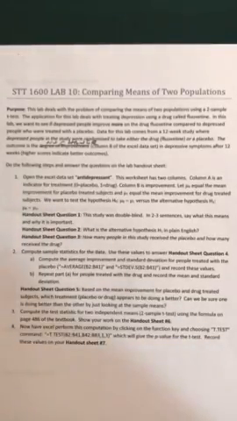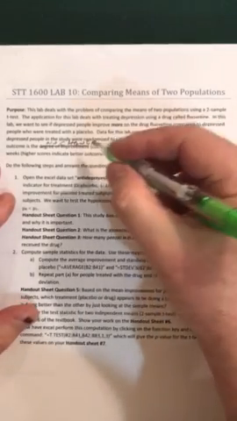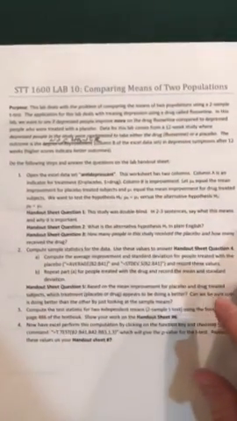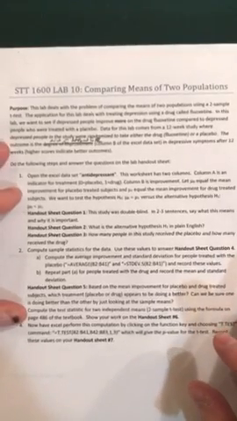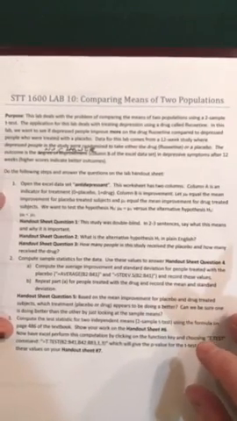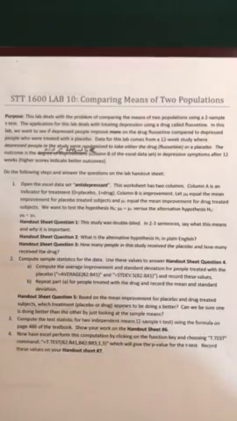In this example, and you may have seen this before, I'm going to change this up slightly to make it a two-tail instead of a one-tail. But at any rate, what you have here is a two-sample t-test, or basically two groups that have been tested, one with a placebo and one with the depression medicine.